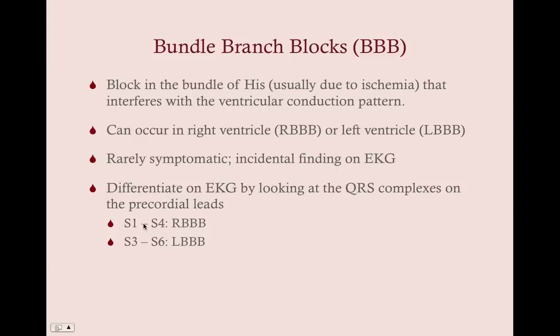So if you see abnormalities, and of course these are going to be QRS abnormalities, why? Because these are bundle branch blocks, and what do the bundle branches do? They conduct through the ventricles. So you're going to see your abnormality on QRS complexes. If you see abnormalities on V1, V2, V3, and sometimes even V4, that's on the right side. So that will be a right bundle branch block, and I'll show you what the abnormality is. You'll never forget it. If you see the abnormalities on V4, V5, V6, and sometimes even on V3, that's a left-sided bundle branch block.